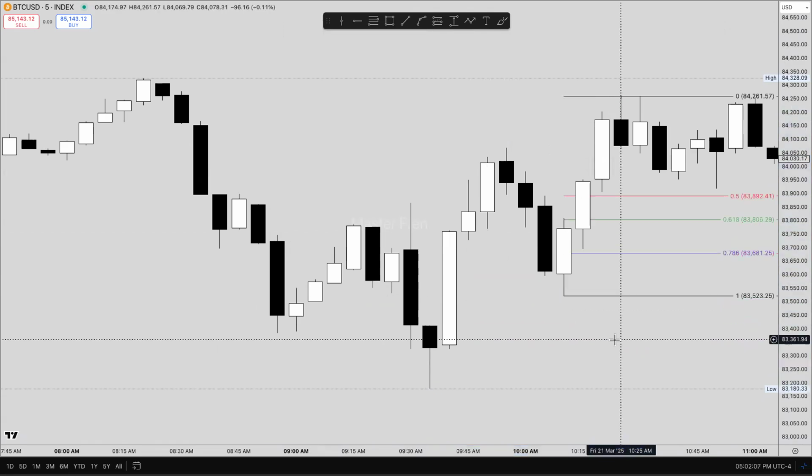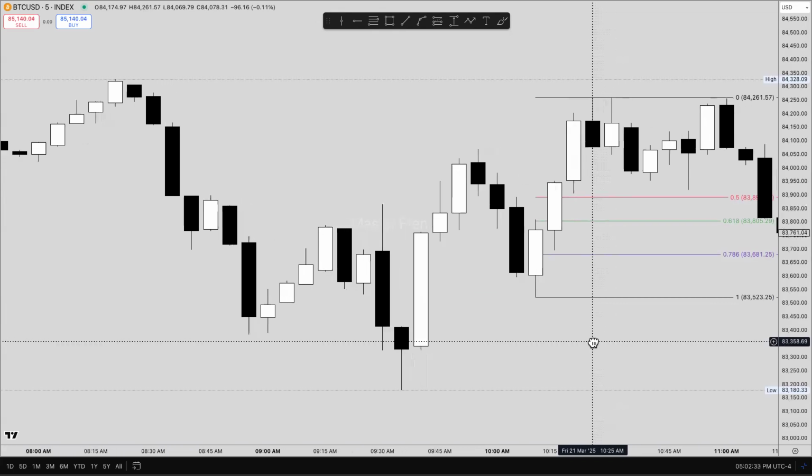So this is where things get a little confusing because people will always ask, how do you know where to pull your fibs perfectly? Look, I don't. When I'm trading live with you guys, I don't know where to pull them perfectly, but I've given you the elements I use to frame the probabilities that it's likely going to be in my favor. So let's keep scrolling along here and see what goes on.